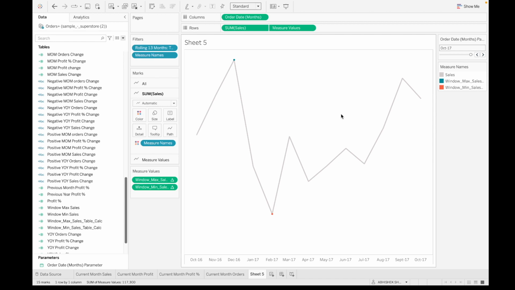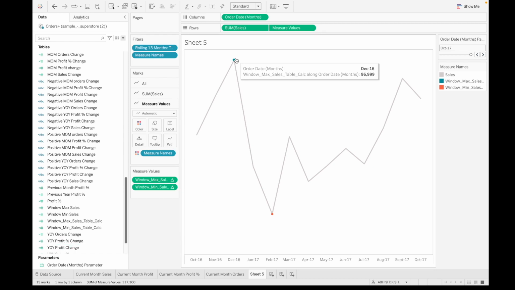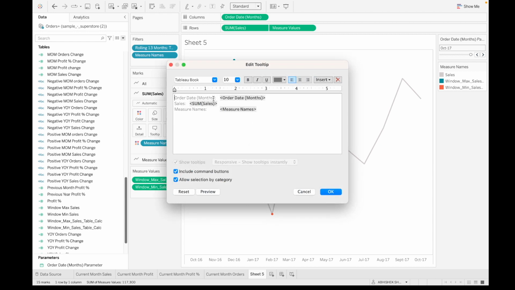Yeah, now it's good. Now increase the size of these measure values, which is max and the min. Increase the dot size so that these can be visible. Now the final step is tooltip.